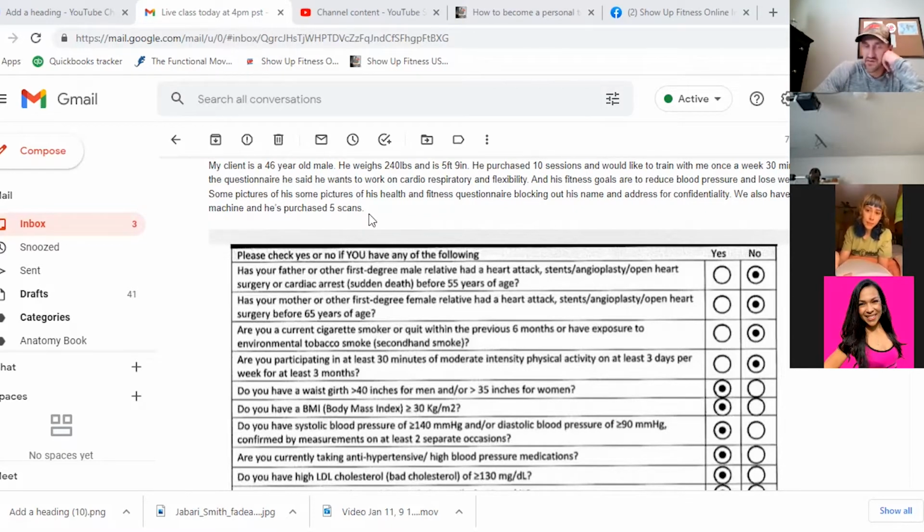We have to remember that it takes a lot for someone to commit to working with a fitness professional. And so we always want to be super empathetic. But Hala, what do you think is one of the problems that you're probably going to encounter with this 46-year-old male? I'd definitely say a lack of motivation. Okay. I'm interested to hear about that because I'm going to play devil's advocate. So are we insinuating that if someone is overweight or obese that they're not motivated?